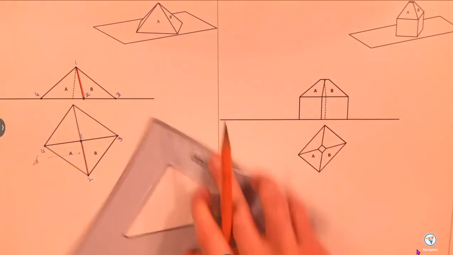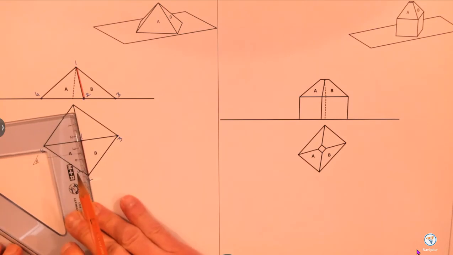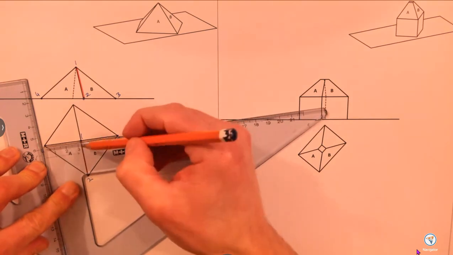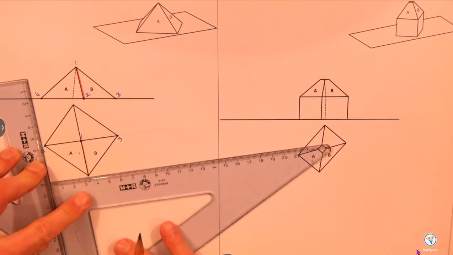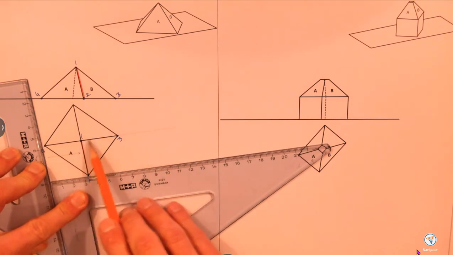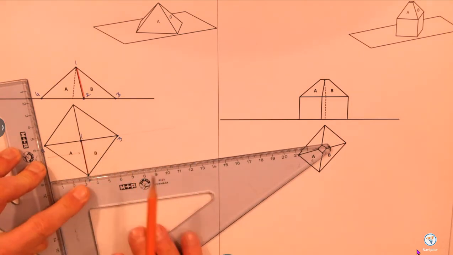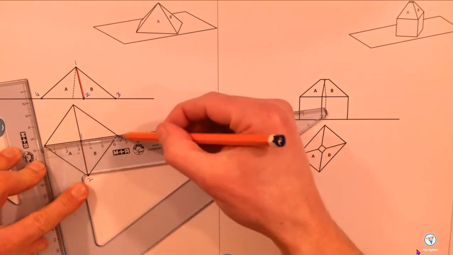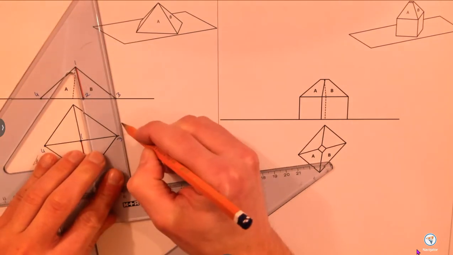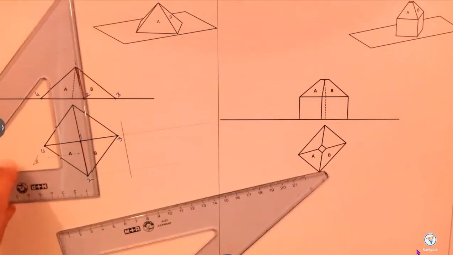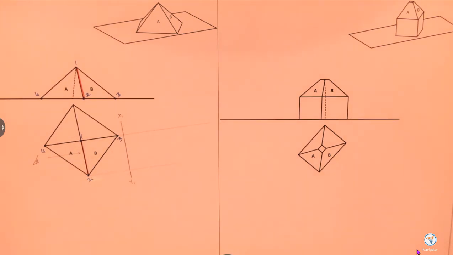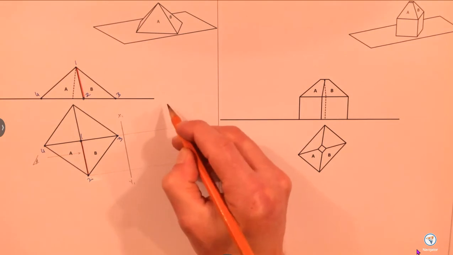I'm going to project out at 90 degrees to 1, 2. So I'm going to come out, project out 1 and 2, and 3 and 4. So my 1, 2 and my 3 line in this question are fairly straightforward because they all line up. So in other words, they're all going to be in the same position. As always, set up my XY line, just come out a little bit from the drawing. I'll set up my XY line. It'll become my X1, Y1, and that's going to be important, so make sure you label it. I'm drawing an auxiliary elevation.